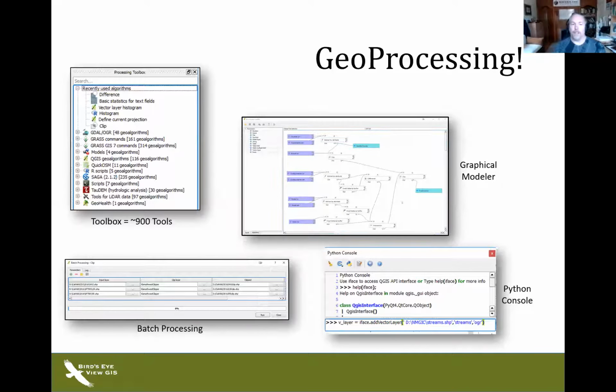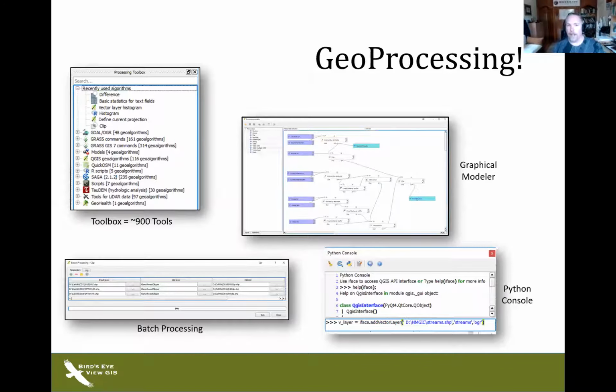I think one of the features that a lot of people new to QGIS don't realize is that it has a graphical modeler. And so if you've used the modeler in ArcGIS, this is, you know, analogous to that, where you can basically write a custom workflow visually, and you're creating a custom tool by doing that, you can run on a variety of different softwares. It's a really powerful modeling environment. You can also run any of those tools in batch mode to process large quantities of data in one chunk.